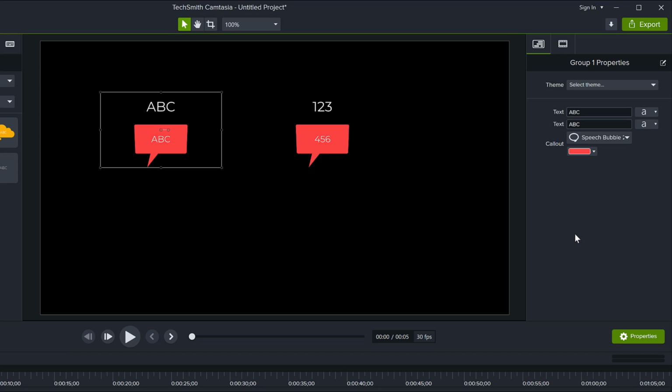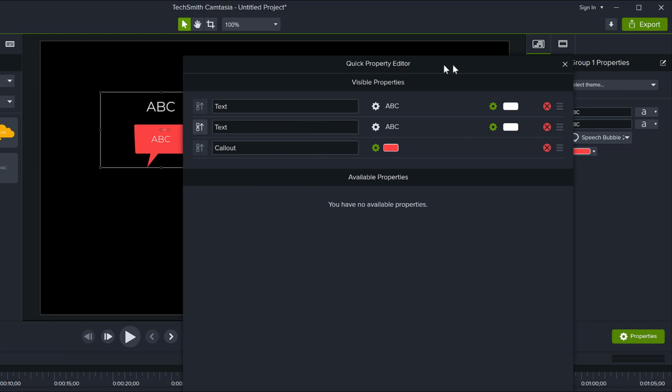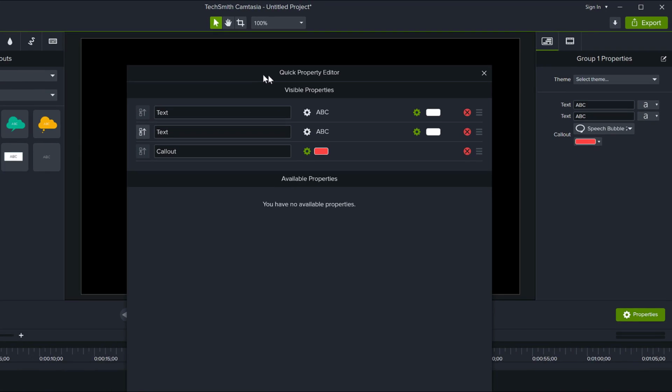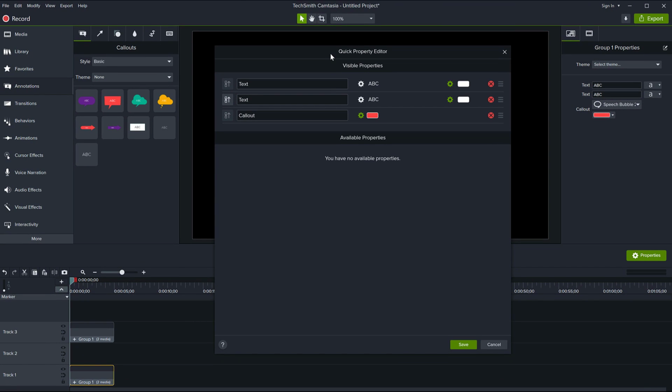And what's more, you can actually click on this here, Quick Property Editor, to bring up this panel that allows you to even give labels to these properties. So this was something you could do before only on a very limited number of components, usually those that came with Camtasia, and they only exposed these fields and labels through a specific interface just for those ones, because there was no interface for you to modify these.